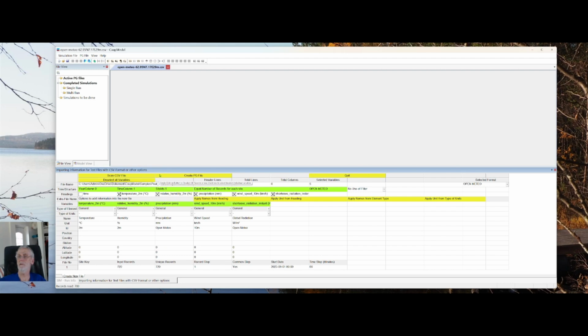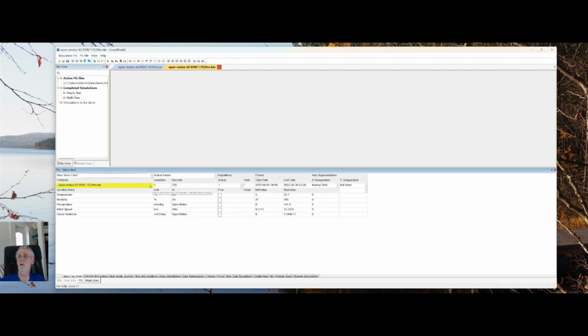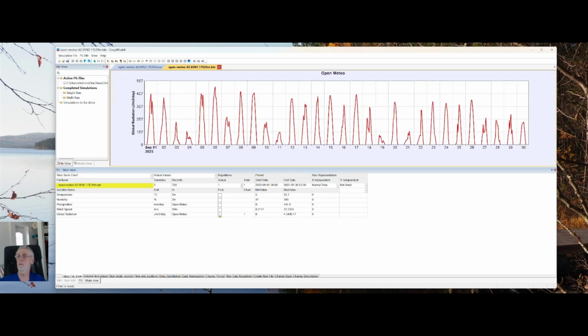And then we create this file, and we can look at one particular variable, like for instance the global radiation, and we can see that it is now in joules per square meter and day, and it corresponds nicely to these months.